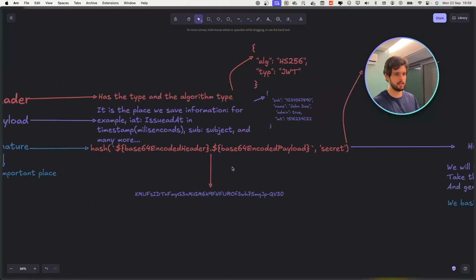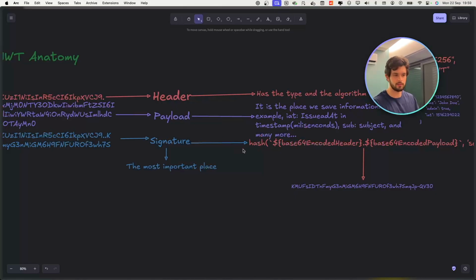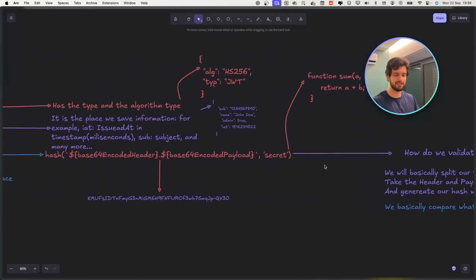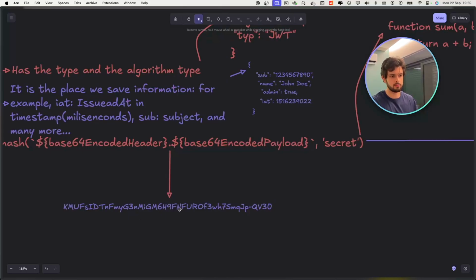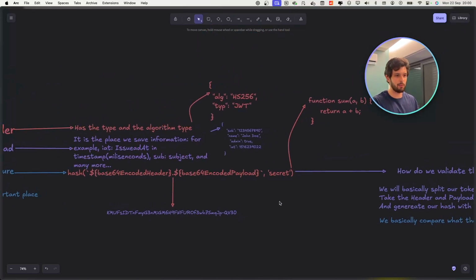What we're doing inside here is taking the header and the payload, and splitting that into three parts. So we have the header, the payload, and the signature. This is important to understand. We're going to concatenate both the header and the payload, and we're going to pass the secret to the hash. And in order to create that hash, we are going to use that algorithm. This algorithm can obviously be changed. We don't always need to keep this format, but it's just an example. So this will create the signature for us. That's basically what we have in here.